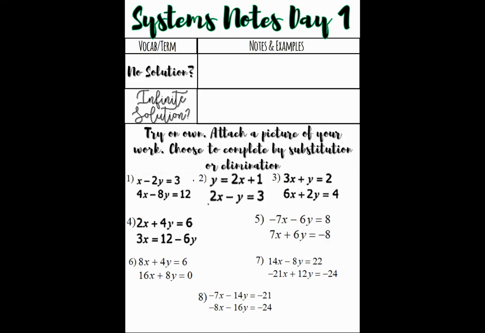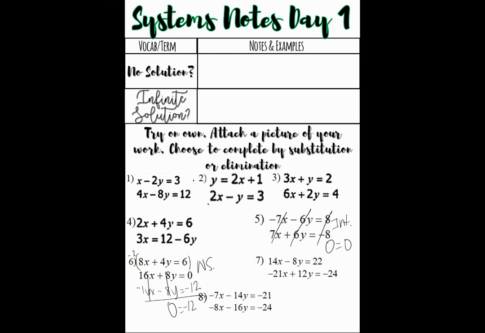So number 5. All right, I'm going to use elimination. This one looks like the easiest. So I cancel out, cancel out, cancel out. So I'm left with 0 equals 0. So this will be infinite. Let's look at this one. I can multiply the top by -2. So I'll move it down here. -16x minus 8y equals -12. So these cancel out, so I'm left with 0 equals -12 though. So that's a no solution.